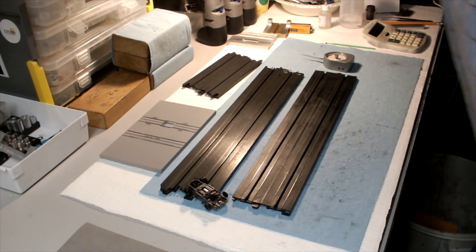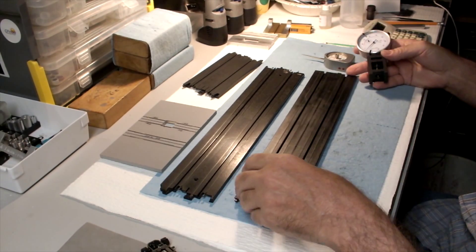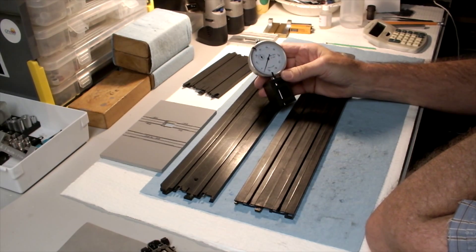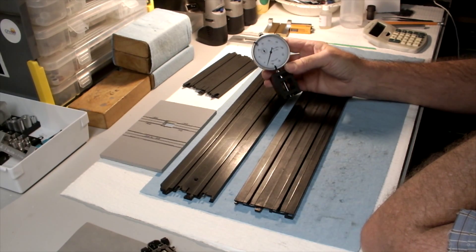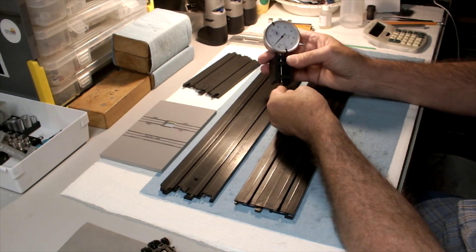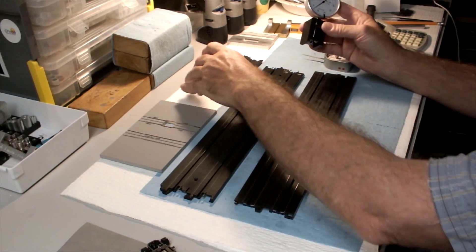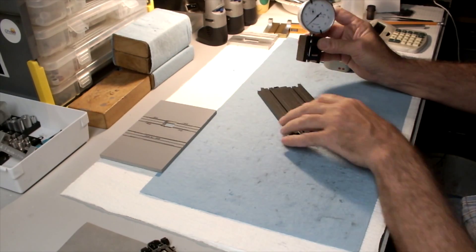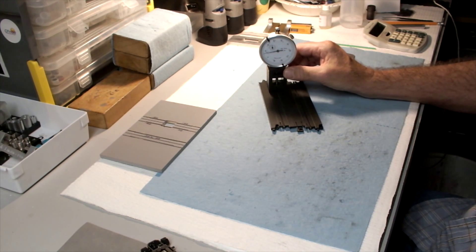The other issue is rail height. This is a rail height meter produced by VRP — if you want to get one, contact him and he can make you one. It's a very simple device that has a plunger and it reads out in thousandths of an inch. So the first thing we'll do, we'll test some Tyco track. And where it's sitting right now, that's not even a tenth — it's 0.008.